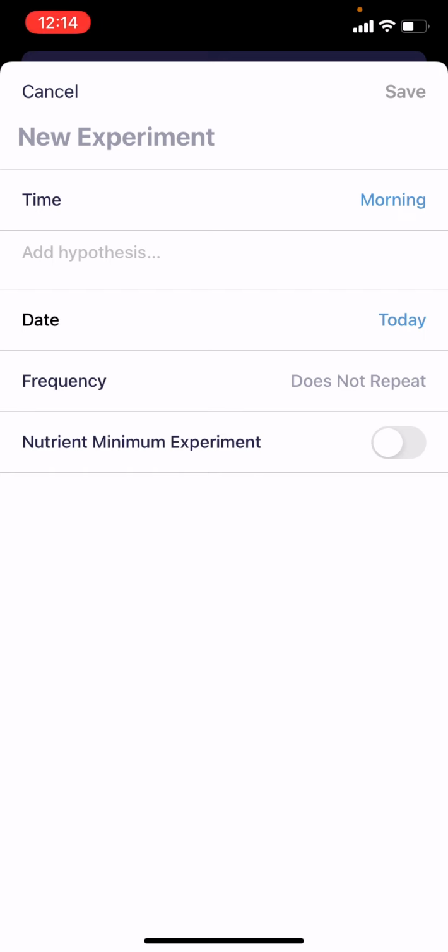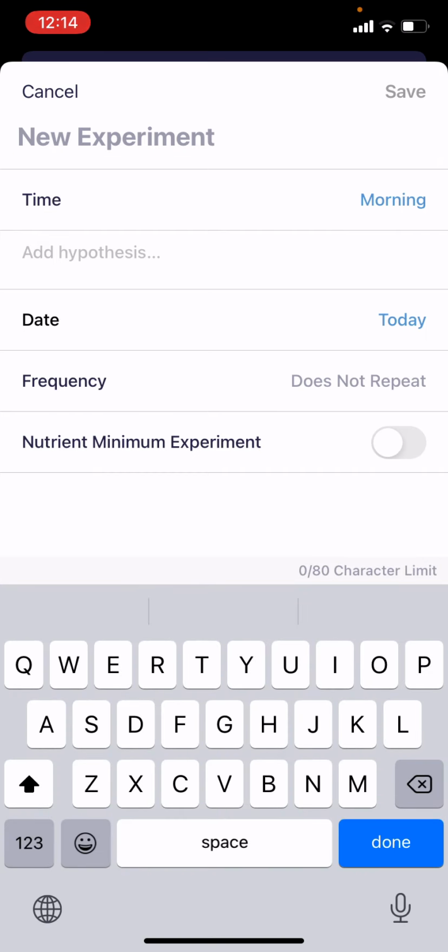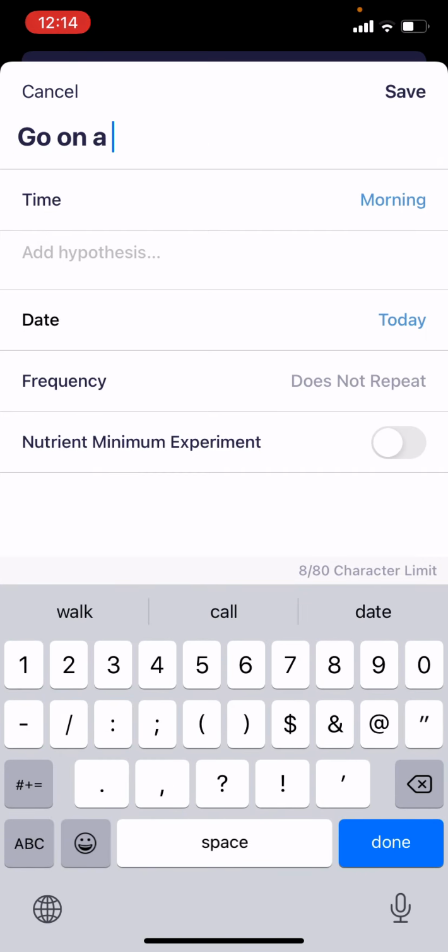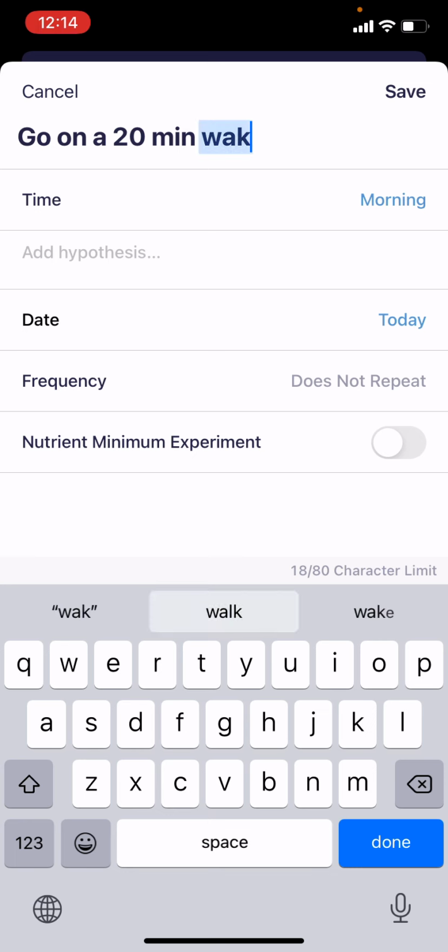So let's say I'm starting to notice that I get a little bit tired at about 3 o'clock in the afternoon, and I'm wondering whether perhaps going for a little bit of a walk or taking a break at lunchtime might help keep me more energized and alert in the afternoon. So I'm going to set that new experiment. I'm going to click new experiment and say go on a 20-minute walk.